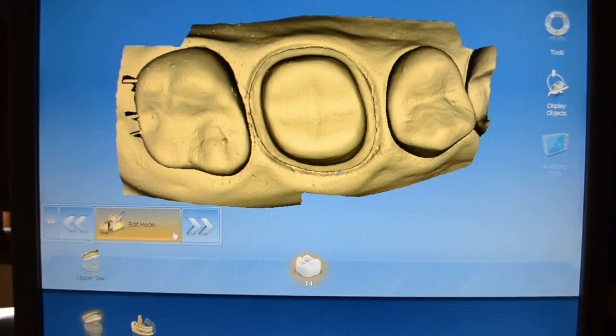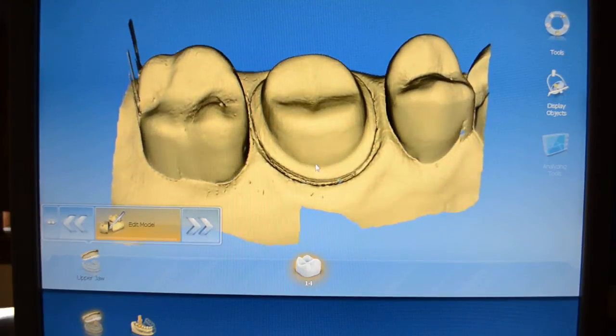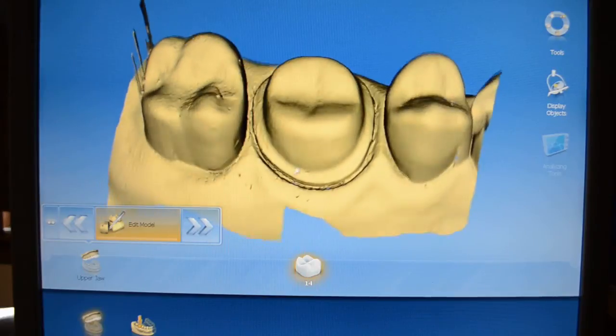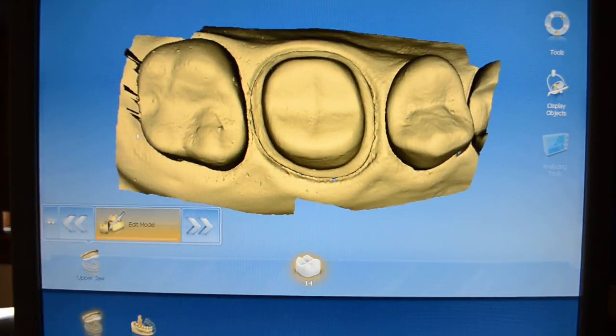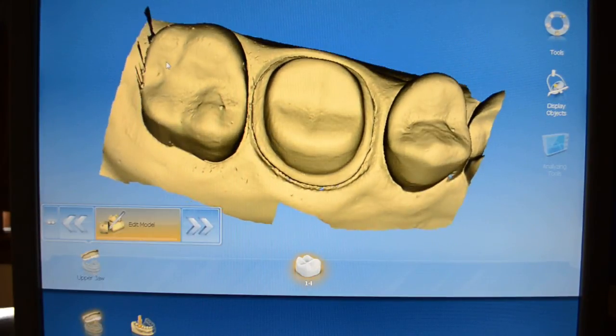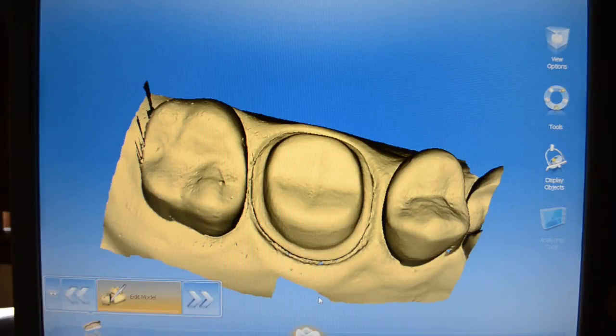This is an advanced feature that if you wanted to clean things up, so I'll give you an example here. What makes this so accurate, so cool, is that you can rotate it around three-dimensionally. But if you look way back here, we've got some spikes. It's noise, essentially.